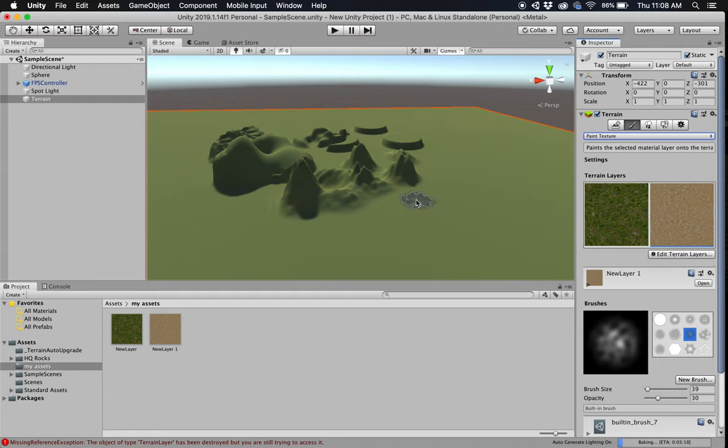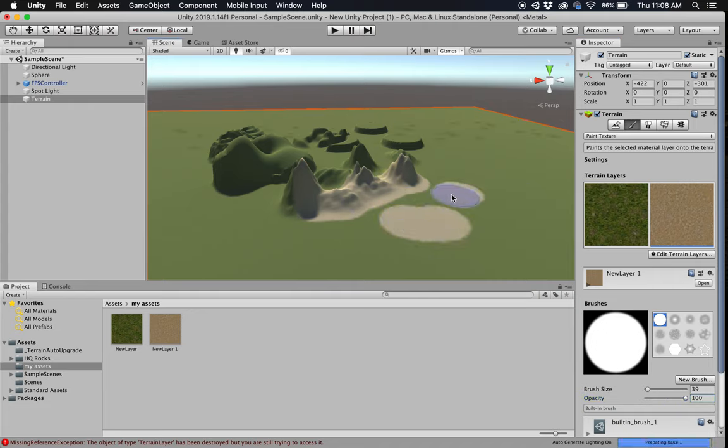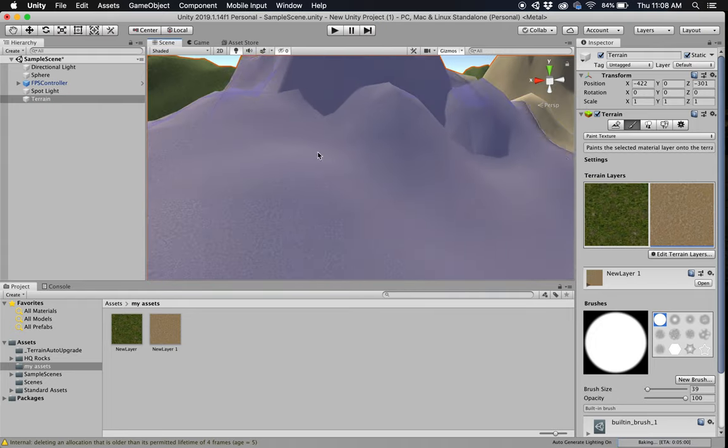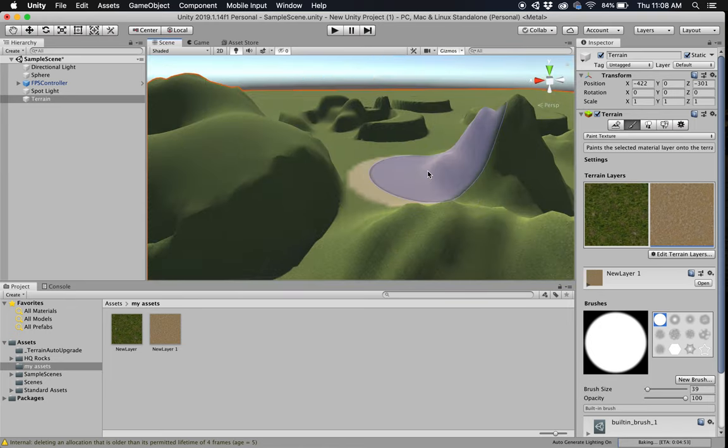I highlighted it, I clicked on it, and I have my brush, right? I can pick whatever brush I want, make it any size and opacity I want. And now I can start blending this in. Maybe the opacity would be 100. Start painting it in here to bring in our sandy texture.